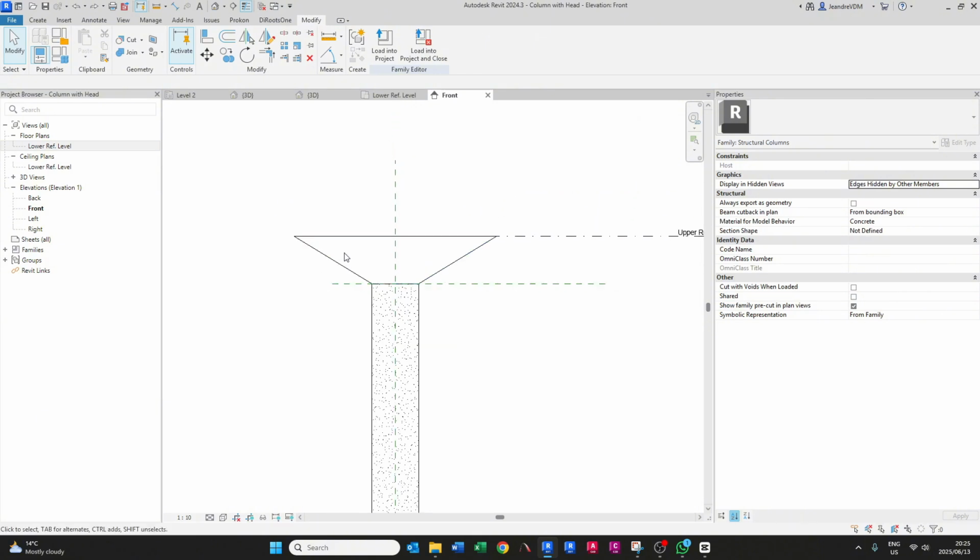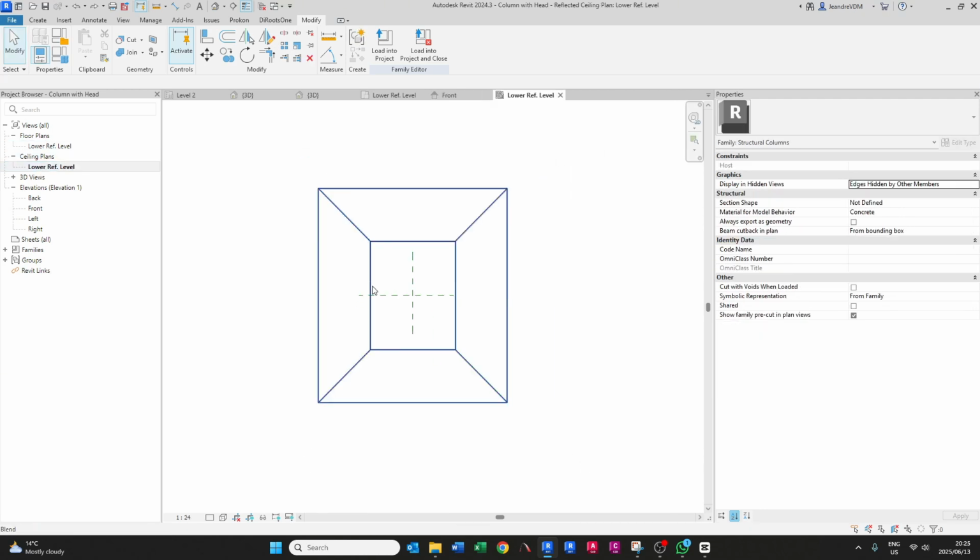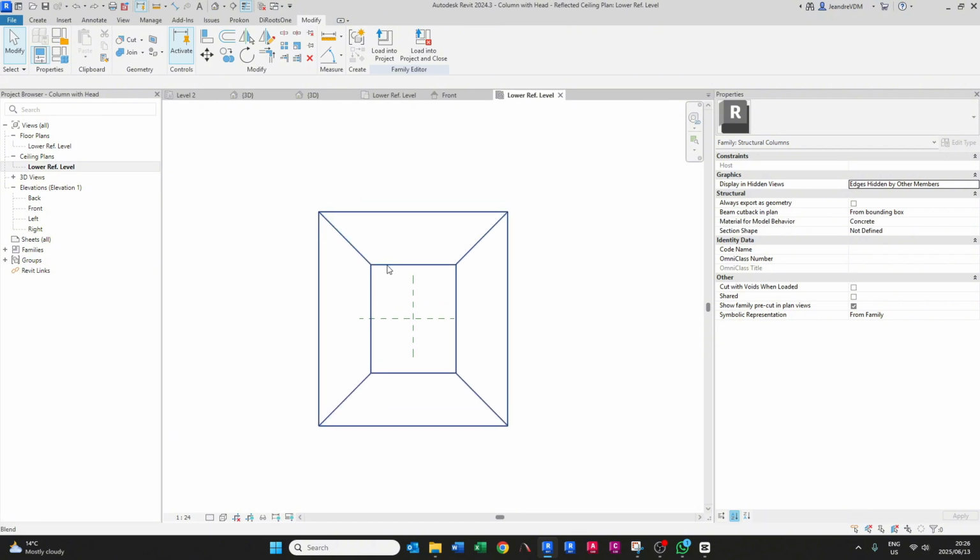But now I want to set up parameters for the top of the column head so that you can change this in your project when you want to. Okay, so what we will do now is go to your ceiling plan and go to the lower reference level so you can see this column head that we've created.